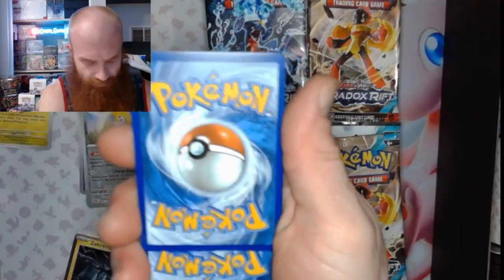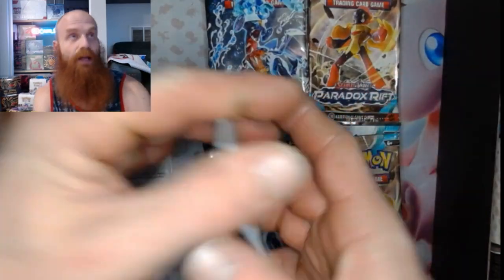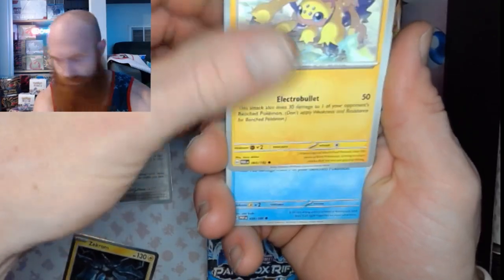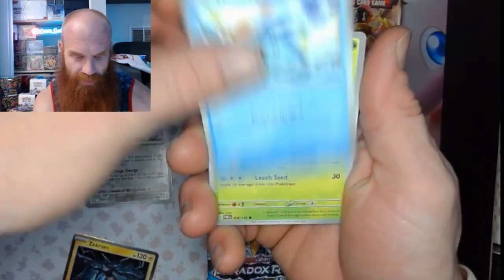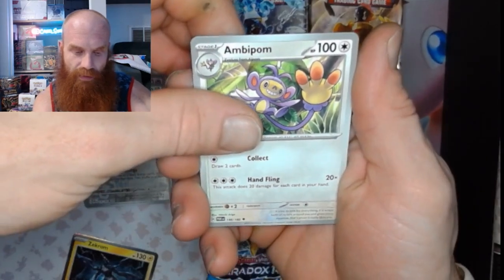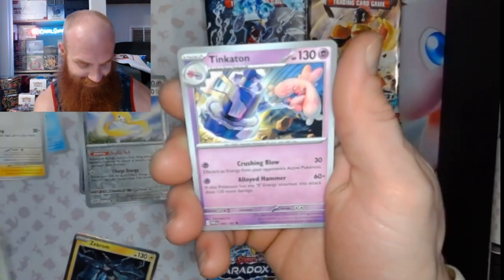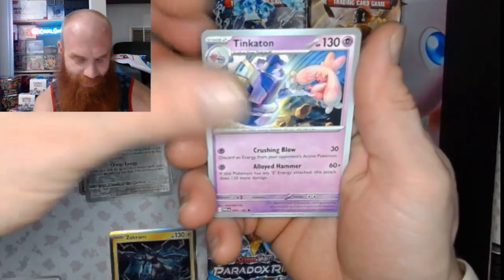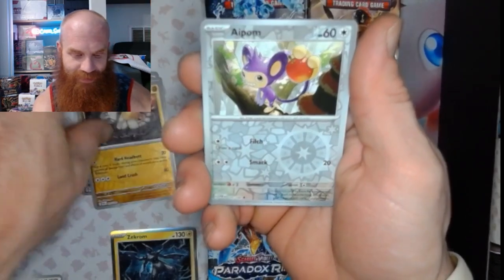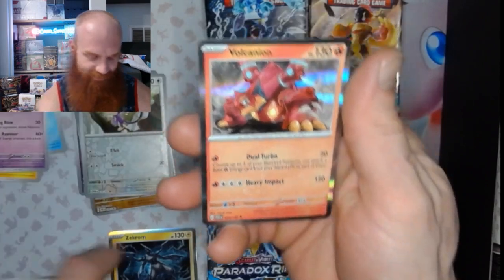Okay. There's one. Yellow. We got a Galvantula. We got a Mantyke. We got a Pansage. Minun. And the Palm. Snorlax doll. We got a Tinkaton, an Onix reverse, an Aipom, and a Volcanion.